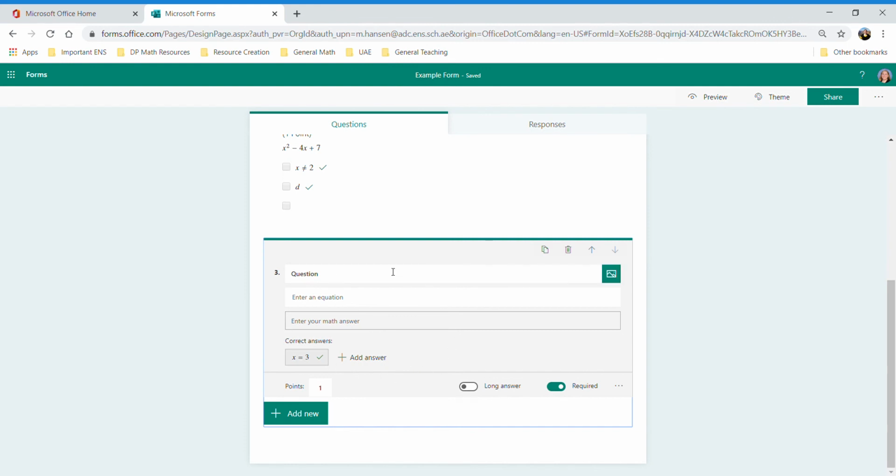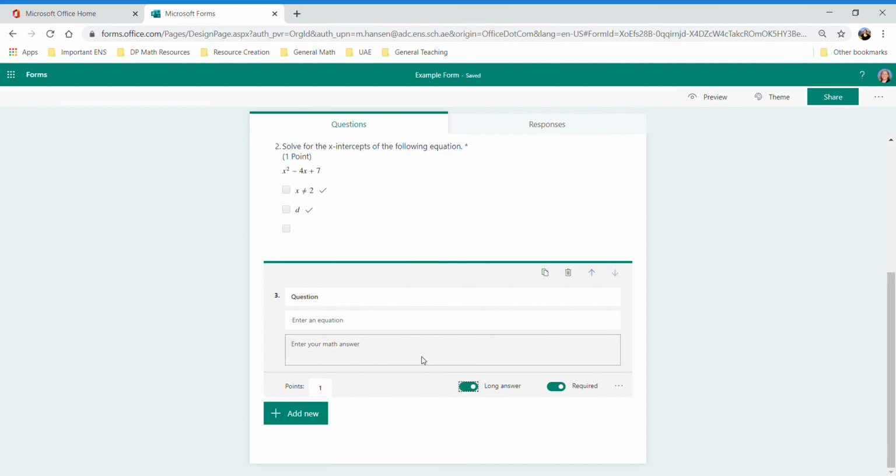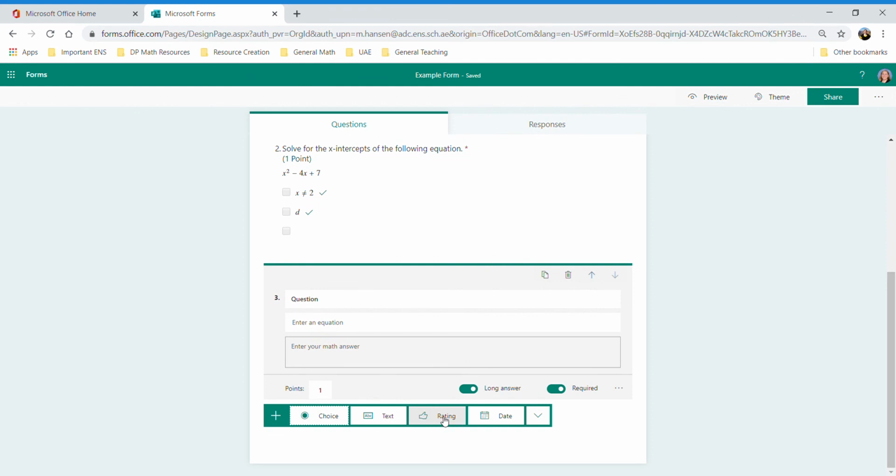The other choice that you can have with this is, let's say you want students to write a summary about the material or give a more in-depth written response. If you click on the little button next to long answer, it will allow them to do that. It will give them a lot more space for the work. It will never ever auto grade the long answer. Actually, technically speaking, it just gives them a 0 for every long answer. You need to go in and grade it for kind of obvious reasons. If it has trouble with the short answer, it's definitely not going to be able to auto grade the long answer properly.